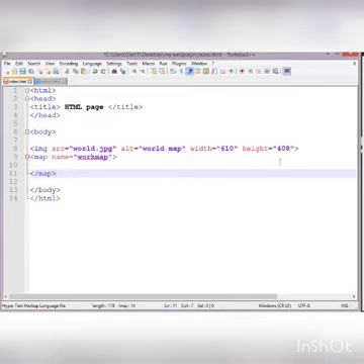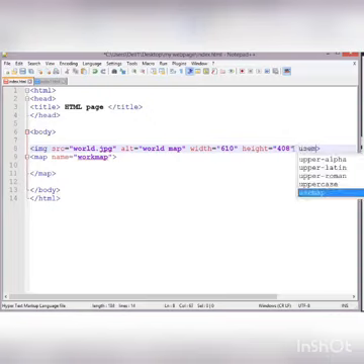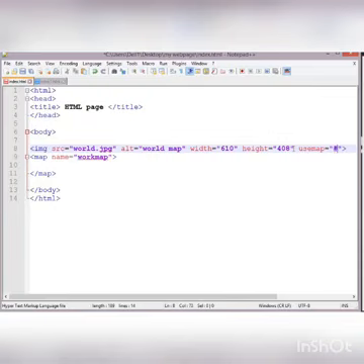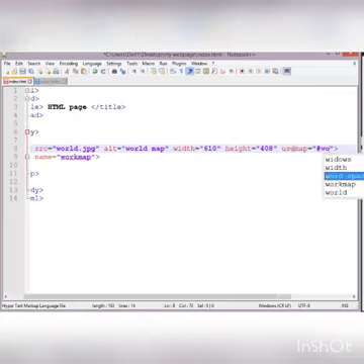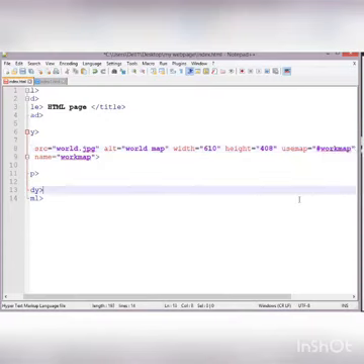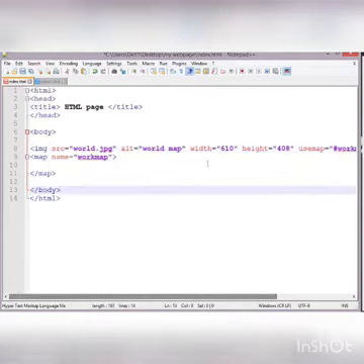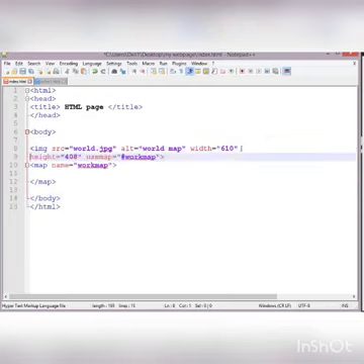Okay. Now we will use one more attribute with the image tag, that is use map. We'll use a keyword hash, that is to link this image with our clickable areas, and some name which we want to use, say work map. Okay, let it be.